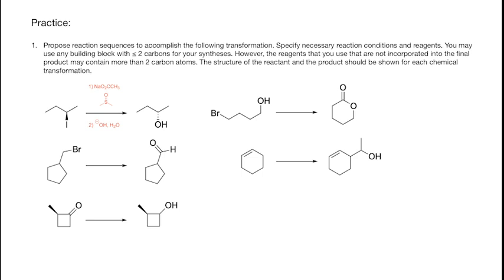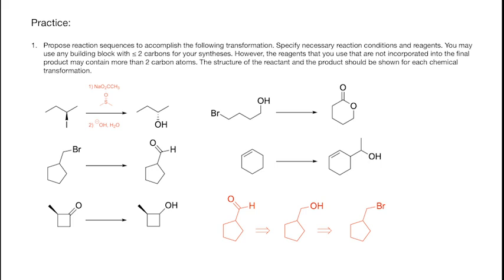Going one step back from the aldehyde, we might have had a primary alcohol that was oxidized to form the aldehyde. From there, we know how to convert primary halides to primary alcohols, which leads us back to our starting material. Using this retrosynthetic analysis as a guide, we can now determine the appropriate reagents to move forward toward the product.